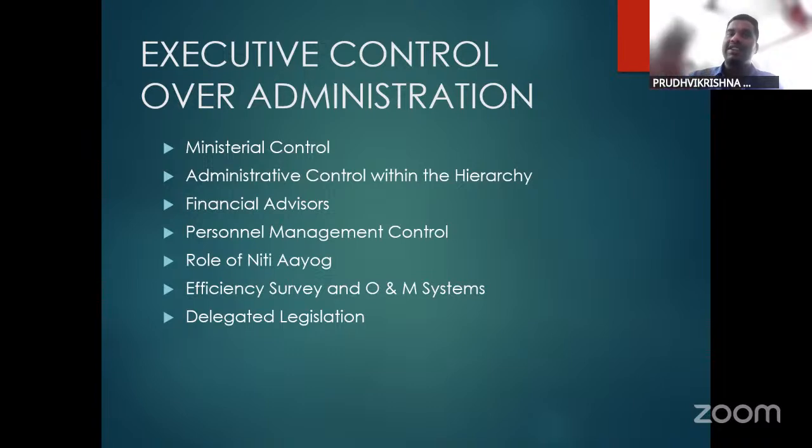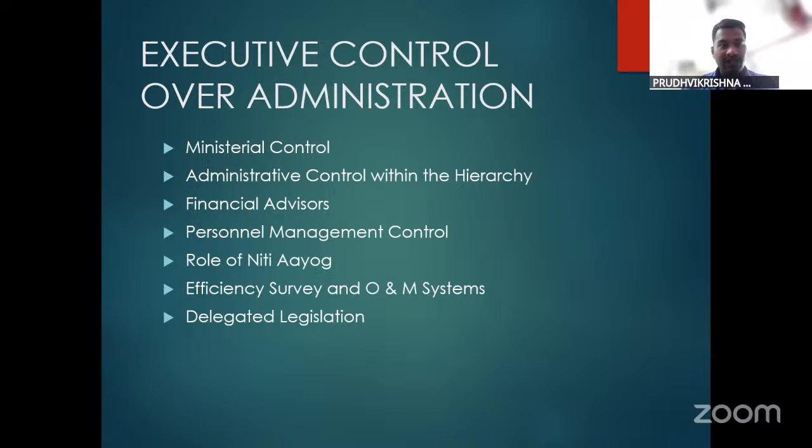Okay. Next, financial advisors. What are financial advisors? Like finance ministry. Finance ministry sends its own officers to each ministry who exercise control over expenditure by legitimacy, accuracy, and propriety of expenditure. Okay. Here, the financial advisor also advises the heads of departments about the financial implications of the schemes and plans. Okay, this system of internal financial advisors came into existence in 1955.